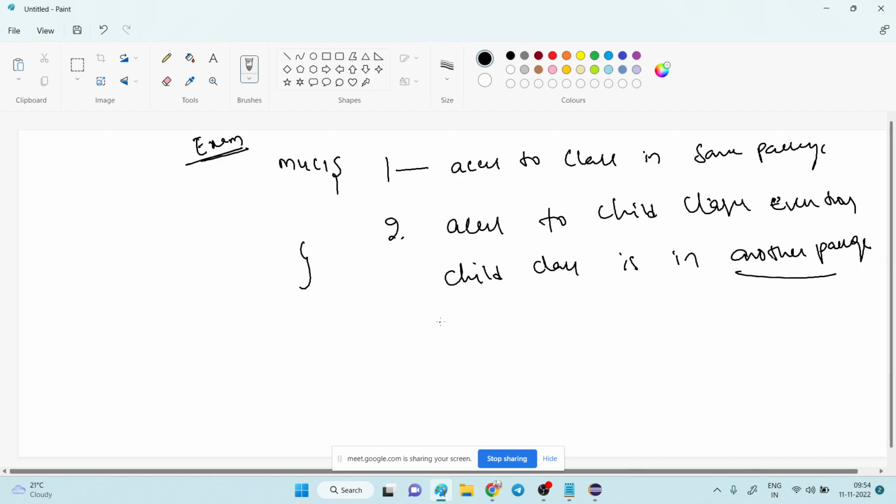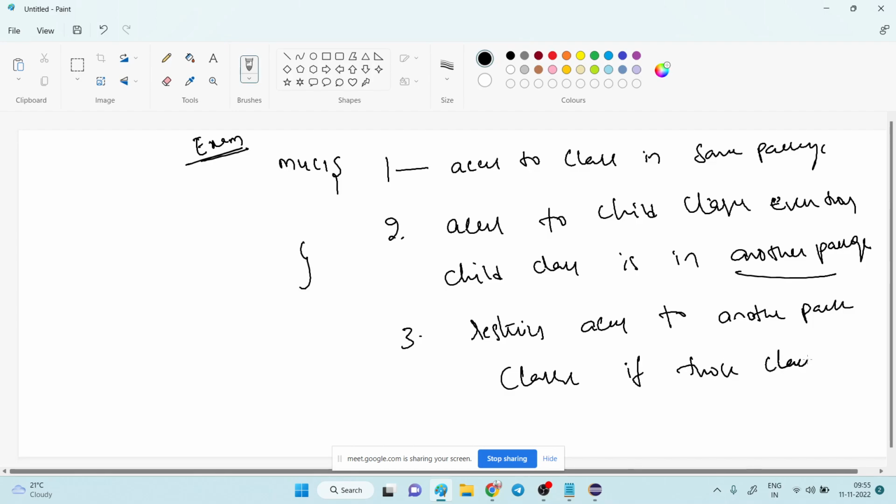Now see this one, and third, restrict access to another package's classes if those classes are not child classes. Okay, what does this mean?